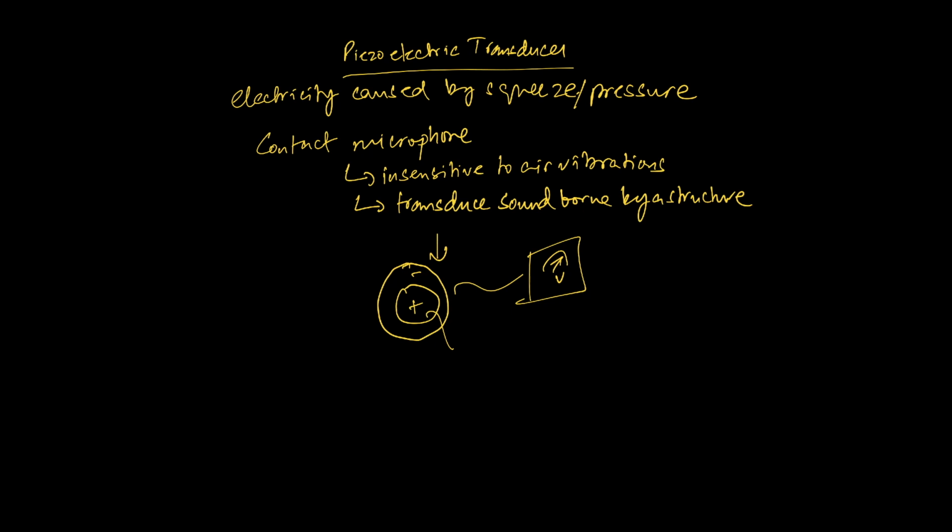So this guy in here is what we call the ceramic round, and let's call this the alloy. If you squeeze the piezoelectric material on the outside, you're going to cause the ions to move in one direction and away from the like charge. As a result of that, that generates voltage, and that's your piezoelectric transducer.